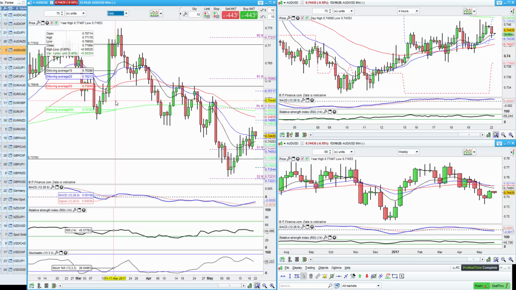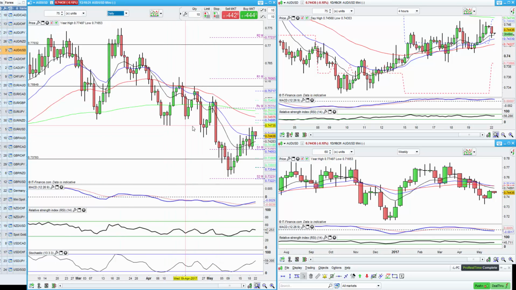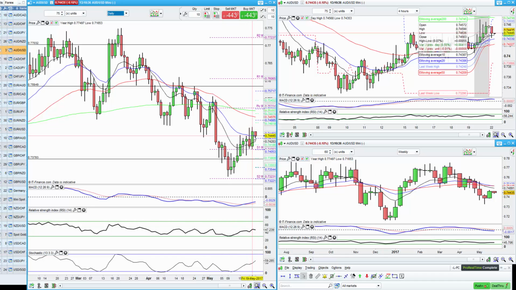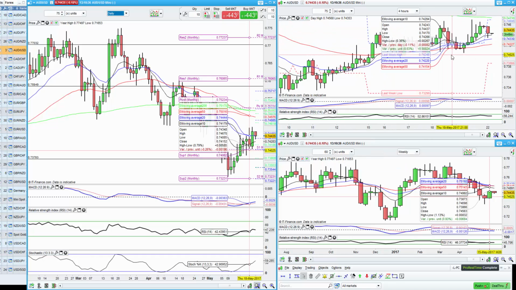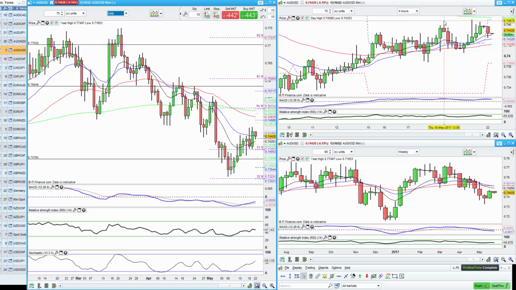Let's take a look here on the daily. Now on the daily, we're back into that level. We can see the touches. We're a little bit outside the sell zone. We are sitting a bit above the 20 moving average over here. So in this case, what I like to do to see if this market is actually starting to turn, I'd like to see the lower time frame changing direction. So if I look here on the 4 hours, we can see that we made a slightly, in a very weird, higher high here. It is basically just a spike, and the momentum to push the market higher seems to be running out of steam.